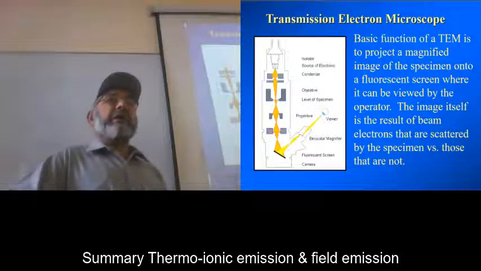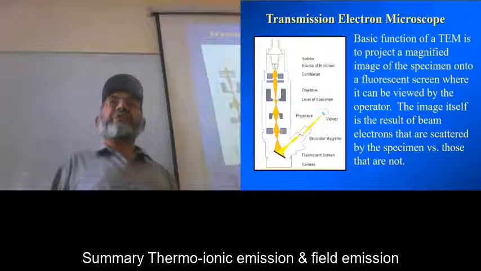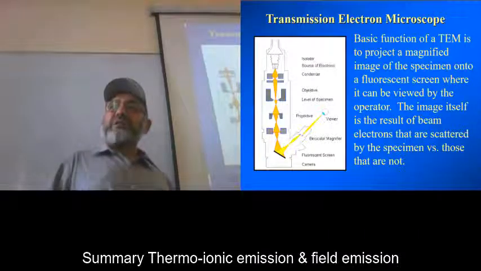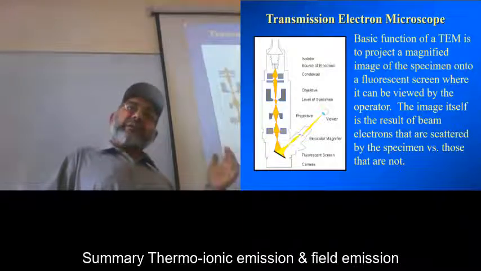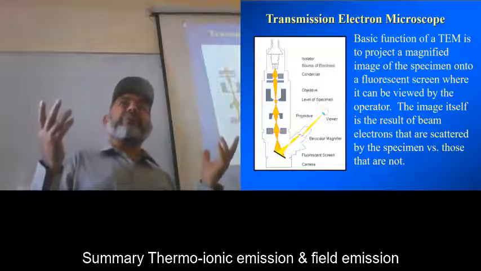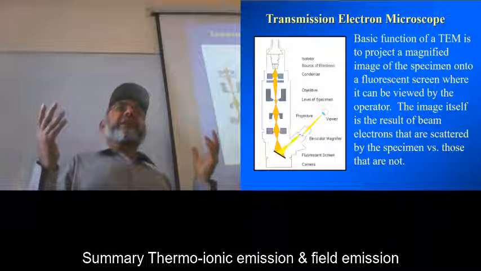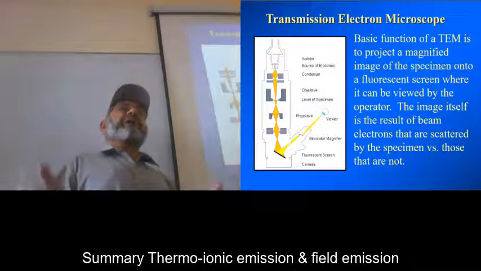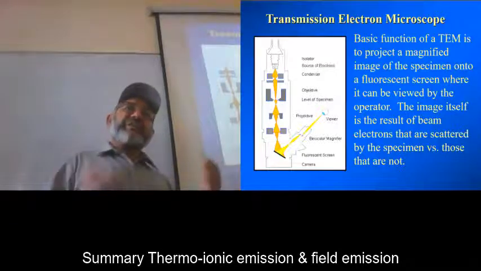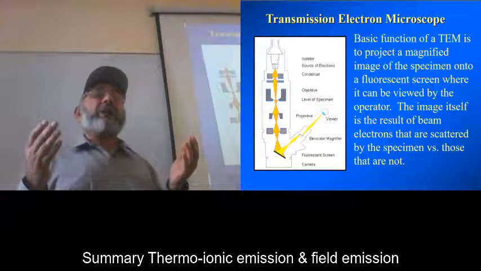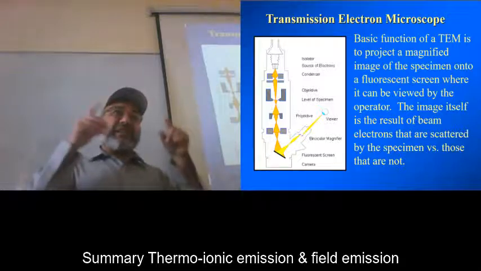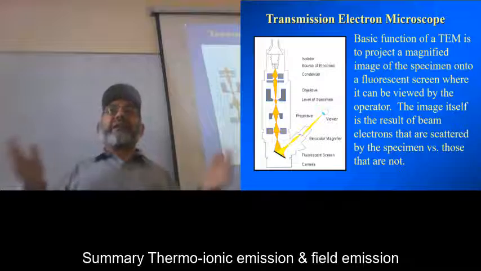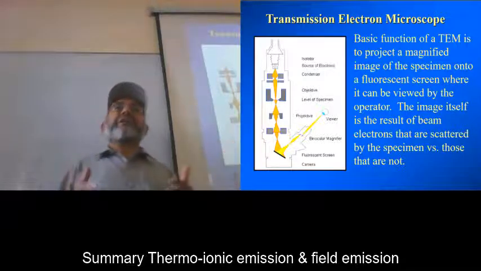In the field emission gun I told you that in the case of thermo-ionic emission you are heating the element type thing and that emits electrons due to heating of the filament. Those electrons are emitted in a scattered way and then you use the electromagnetic field to bring them together to form them into a beam and then focus them onto the sample through various electromagnetic fields. Those fields are provided by the electromagnetic coils set around throughout the column of the microscope. Because electron is a charged particle, and electric field can be used to divert or straighten or change the way of these electrons.